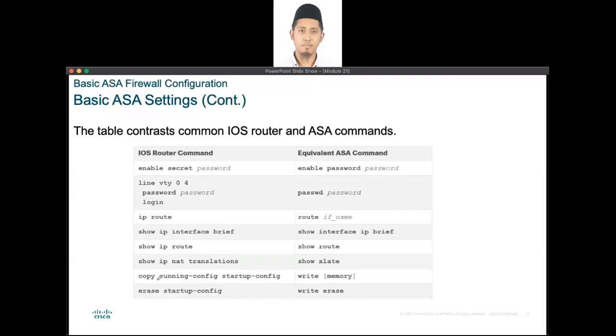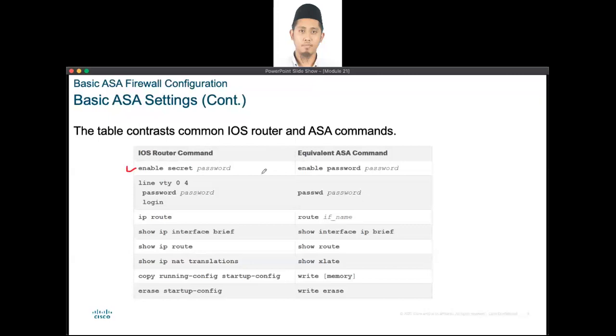So the table contrasts IOS router commands and ASA commands. For example, enable secret in the IOS router command, and in ASA, enable password. Yeah.